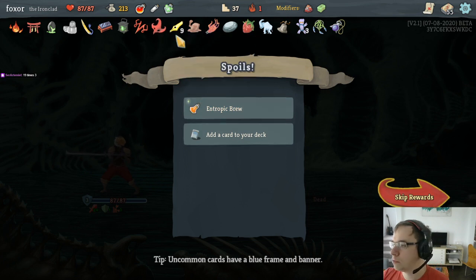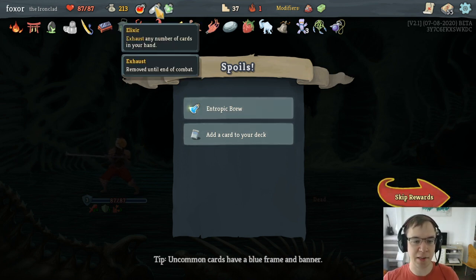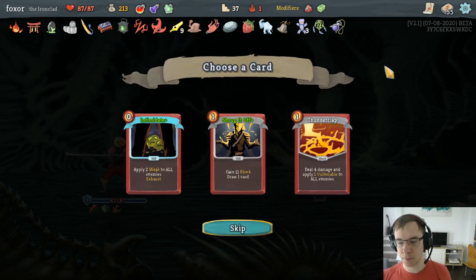Wow. You're a kitty. Coconut's like, how long do I have to sit here before you feed me? Soon, Coconut, soon. Alright, Entropic Brew is nuts. A little bit less nuts since we have a fairy in a bottle. But you know what?